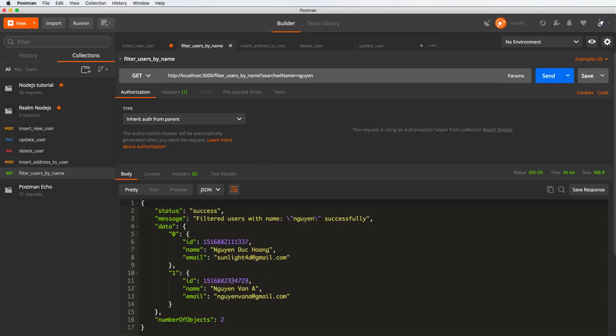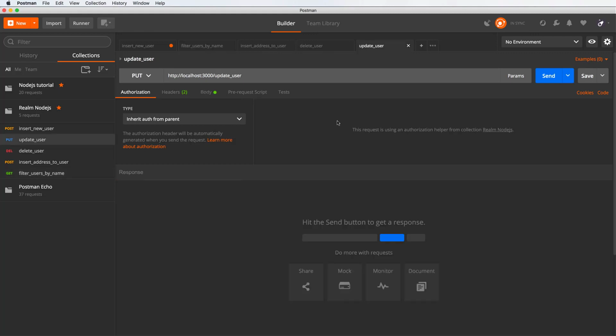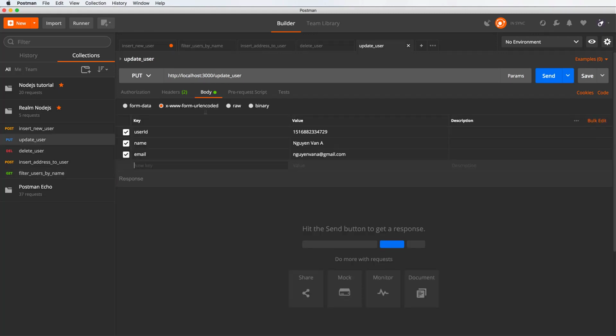After sending this, we have two objects like here, and for example, you want to update this one, you copy this ID and paste it here. So update this with the ID and the new parameters, new name and new email address with the new values.